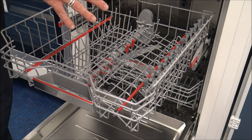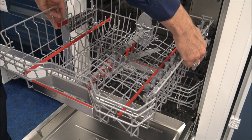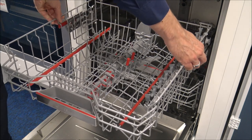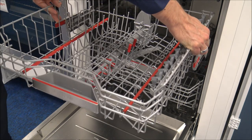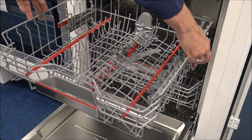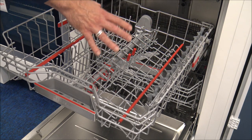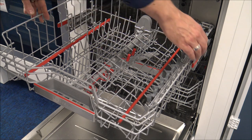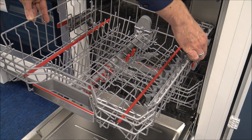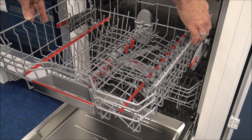As with a lot of the higher end dishwashers in the Bosch range, you do have a feature called Rackmatic. What you've got the ability to do is to raise or lower the upper basket, so it doesn't always have to be level. You have got different positions you can have it in, so if you decided that one side wanted to be lower than the other, then that will still work fine. You've got a couple of different positions: the lowest setting, then the medium, and then the high.